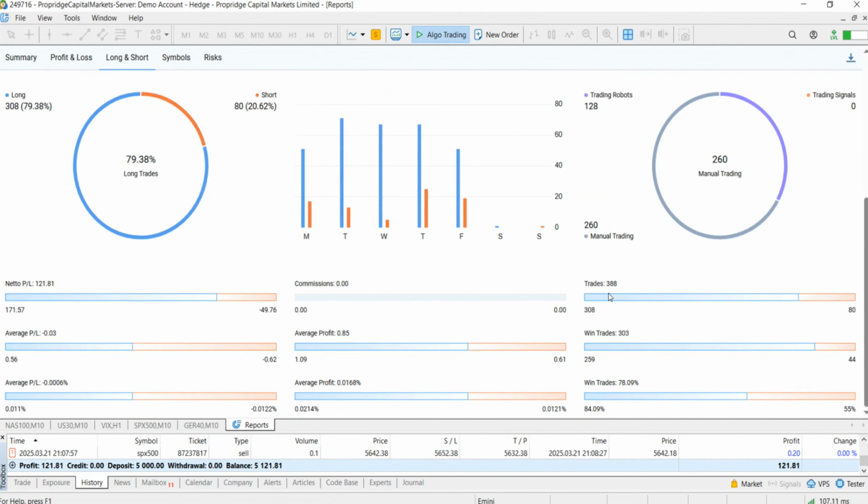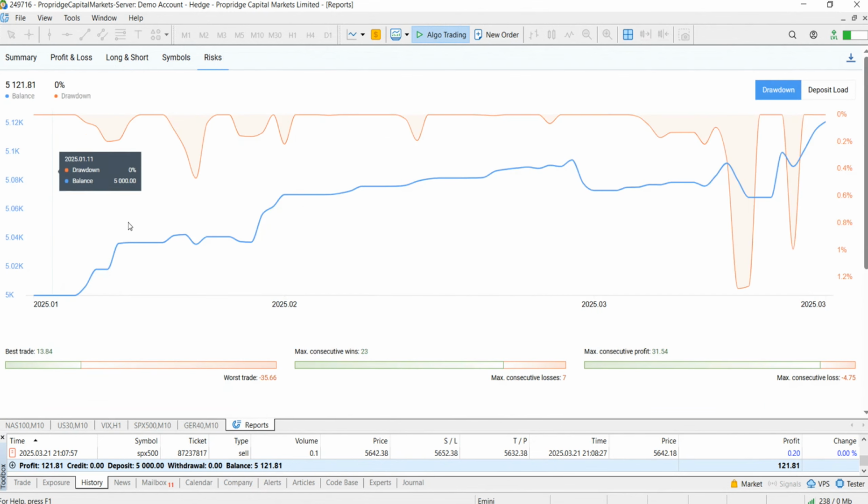So from the 388 trades taken so far on the second stage of this challenge, we had 303 winners, resulting in a 78% win rate. And this shows the equity curve of the account that is growing consistently, and we had a small drawdown here as a result of high volatility, and we used a smaller lot size, and then when the price became more trendy last week, we increased the lot size to 0.1 and compensated this drawdown.